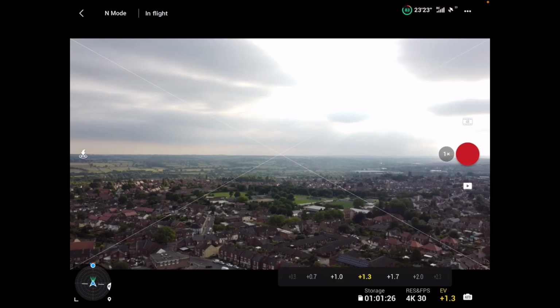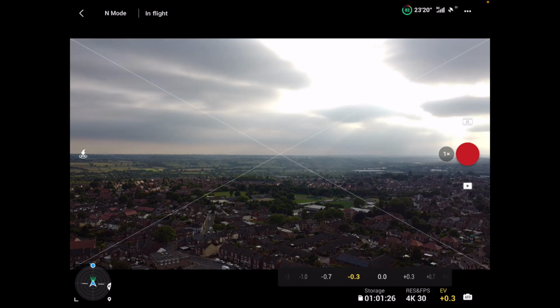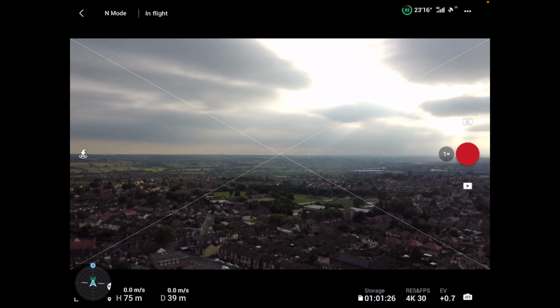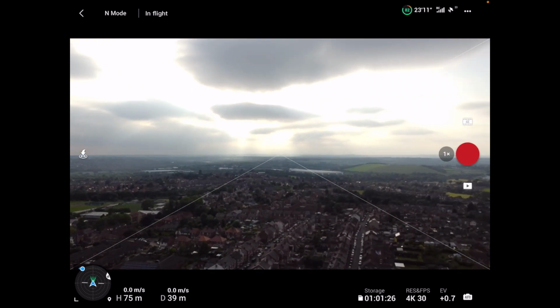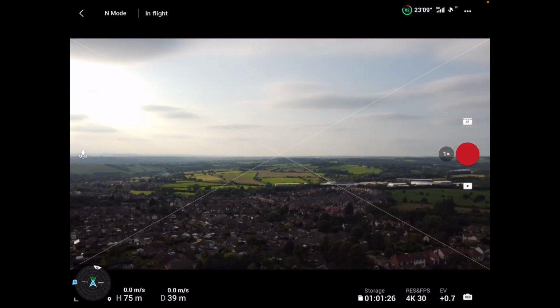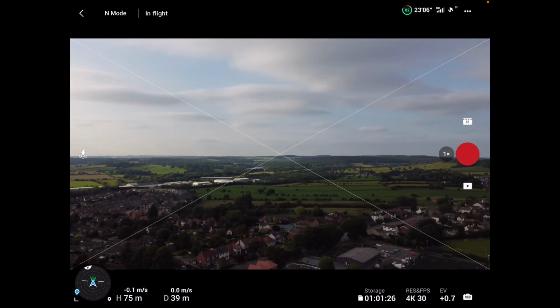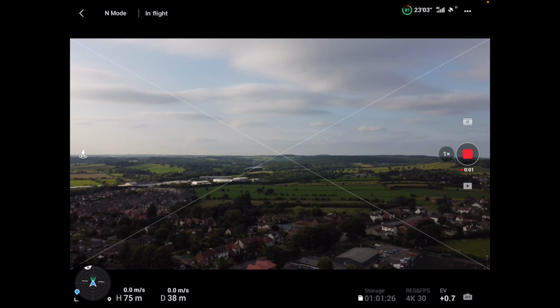What we do have, once you touch this slider at the bottom, it will alter, and then you need to lock it again just by tapping the screen and hitting the function button, and now that's locked, you can see. So that's pretty good. We'll just do a bit of a flight.